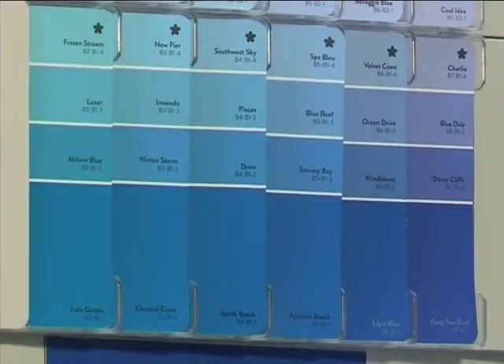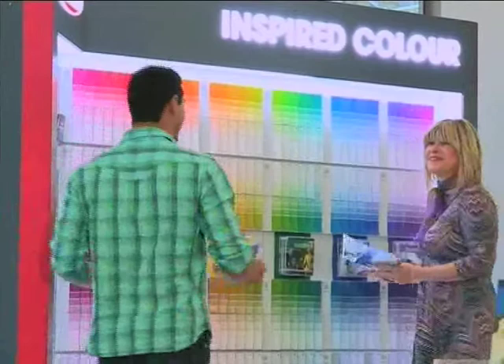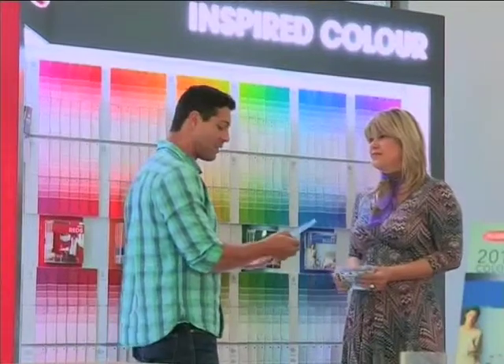I met up with Plascon brand ambassador and stylist Claire Bond to explore the purpose and meaning of this blue-green hue. Stone Cold Teal has been selected as Plascon's color of the month for October — it's a beautiful color. I can only imagine how well it will combat the blistering summer heat. But why this color?